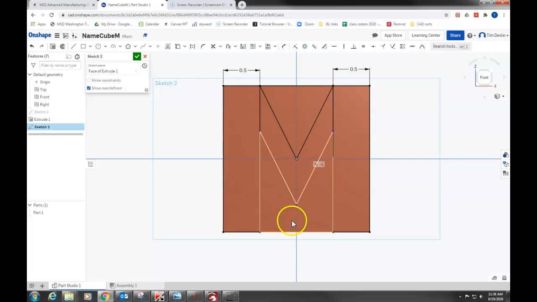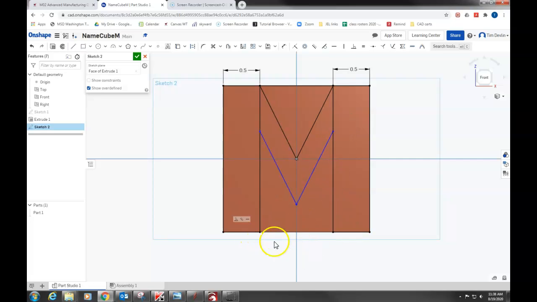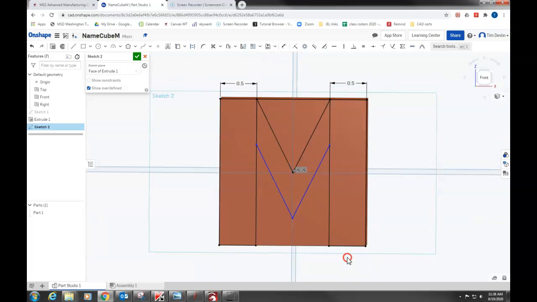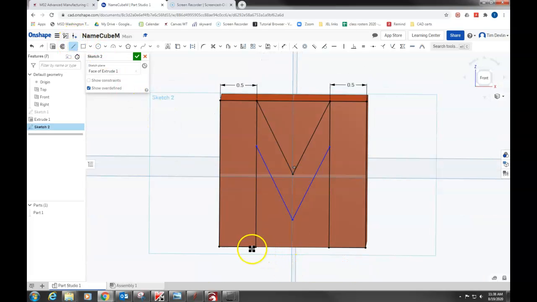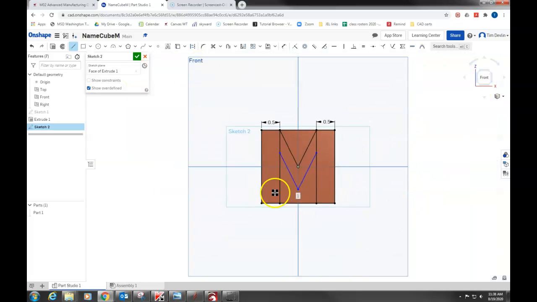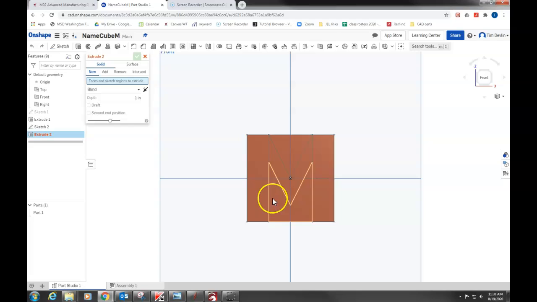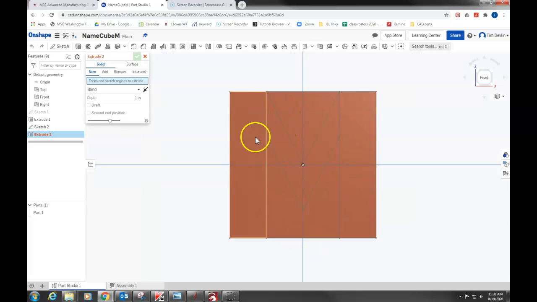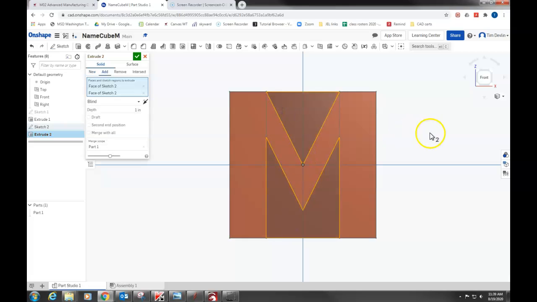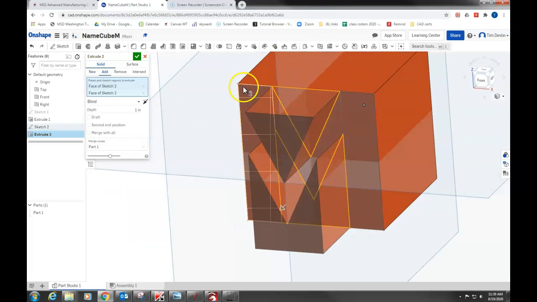Okay. Now I want to cut this out, but right now there's no line down there. It's only the line from the other rectangle. So I'm going to grab my line tool and just close it. Alright. Now I've got my M, so it's all sketched up now. So what I can do is go to extrude. So I click the check, and now extrude, and it'll let me choose any closed, we call them loops or profiles.